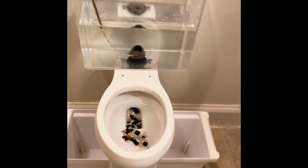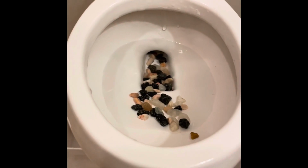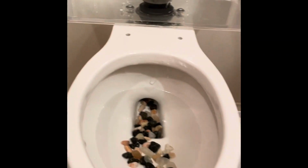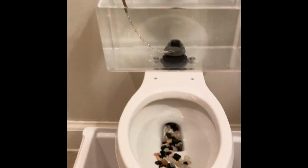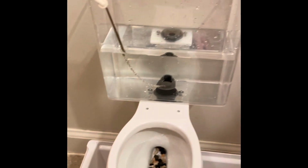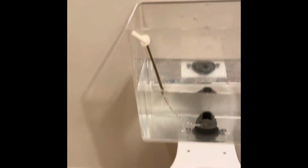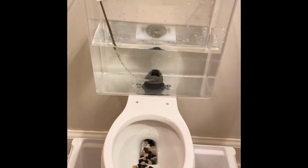I took away probably about 1/3 of the rocks, so we have probably about 2/3 of the quantity that I just did. And I put a few up here, out of the trapway, just so it's not all clustered together. So let's give this one more shot. And of course I had my towel ready on the last one since it overflowed, so we'll put that here. And here we go. Let's try this one more time.